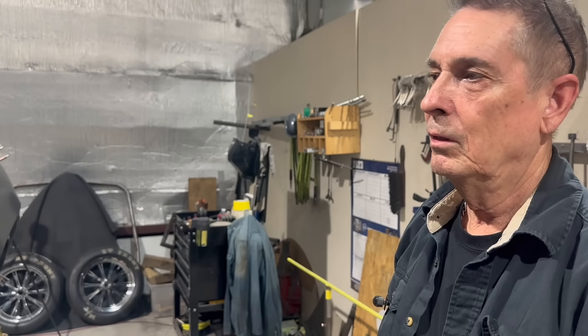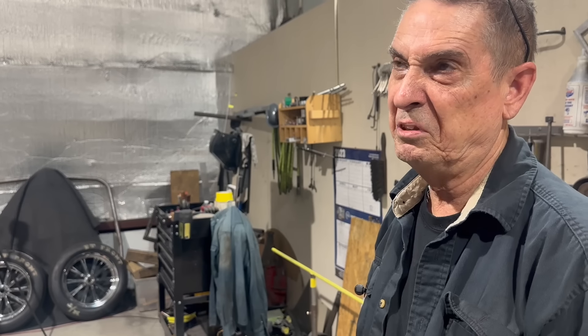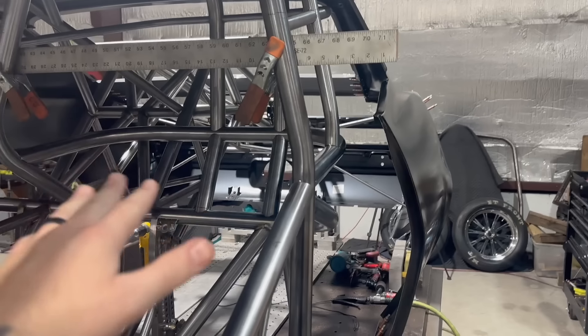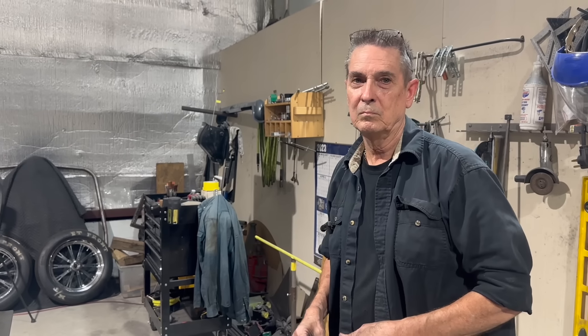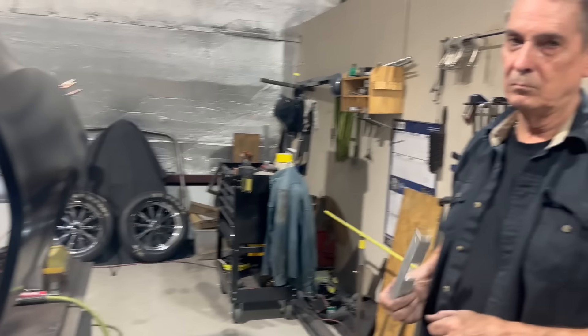One of the biggest differences with this car versus what we normally do is the seat angle. The seat on this is leaned back to about 59 degrees — normally we go between 70 and 75 degrees. That's where Cletus wanted it, where he's comfortable. So it leans back quite a bit more than our normal seats, which pushed this bar back pretty far. We also lowered the seat a lot more than normal, and you can see this tube has zero room — there's no more room in this car. If you want a 69 Camaro, that's the most room you're going to get.